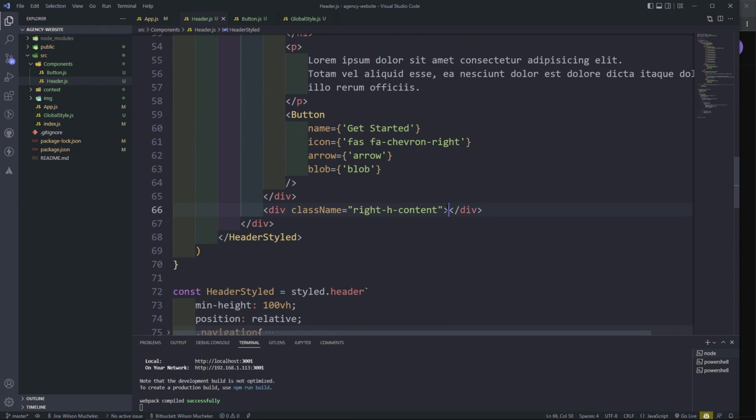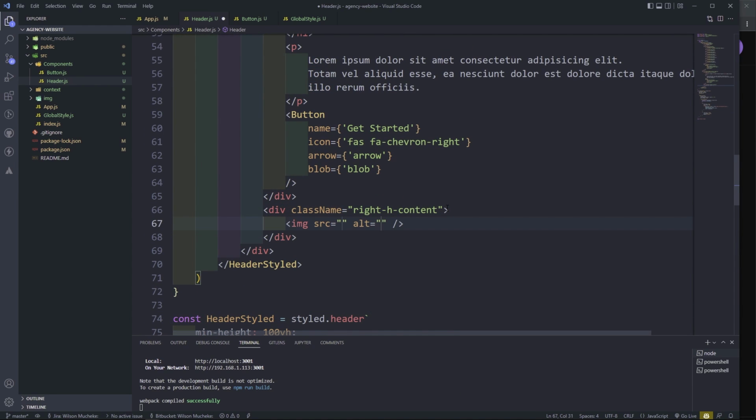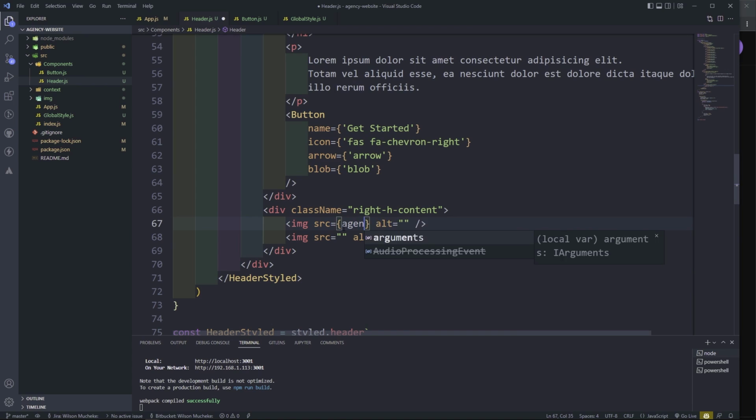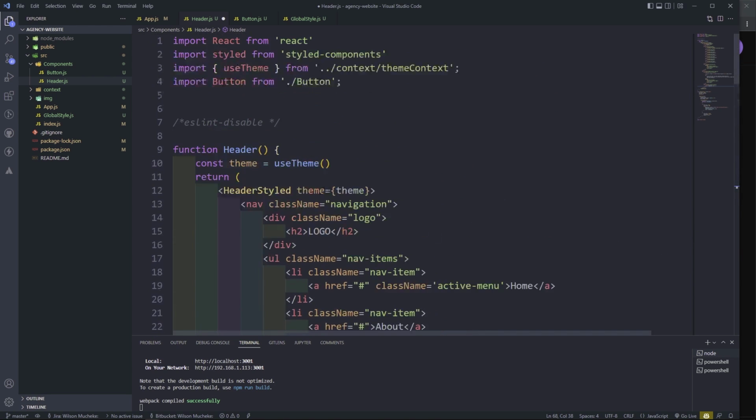Okay, so the right header content, I'm just going to do img source. Let's do agency. So we're going to do agency images. We need to import those images. So I'm going to say agency 4, and then here I'm going to do agency 3. So now we just need to import those images.